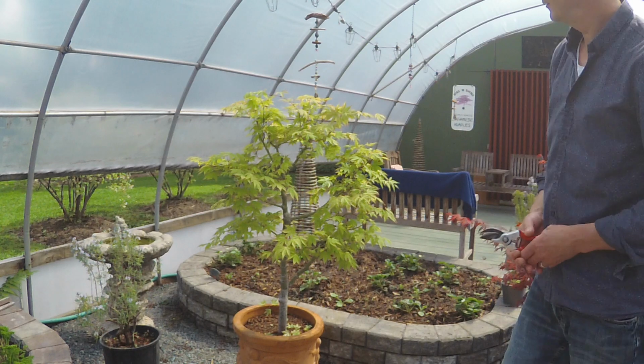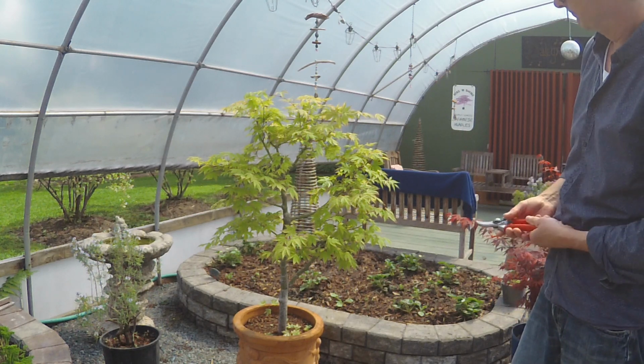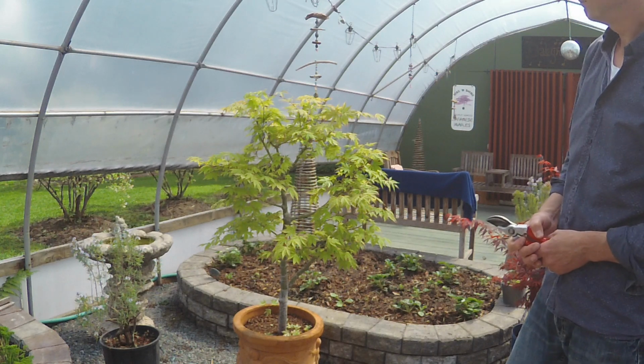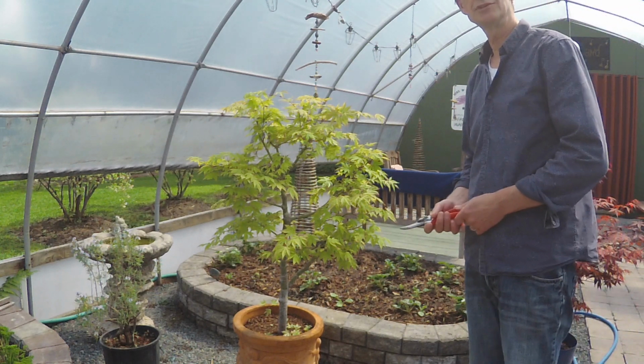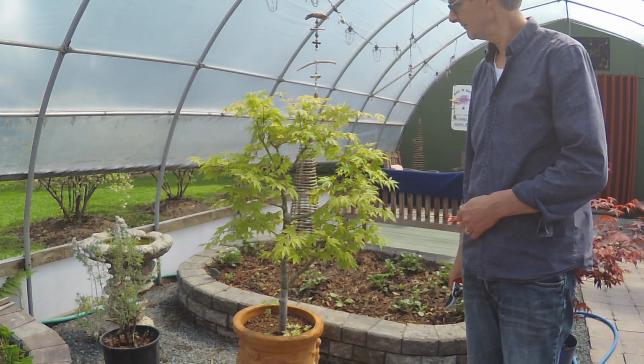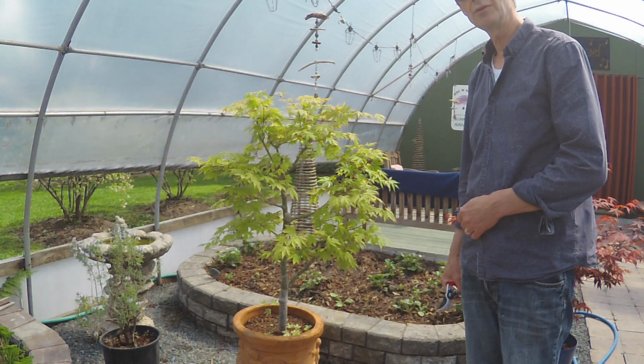And there we have it, the fresh spring look. Good for another year. Go ahead, grab your shears, make sure they're clean. Don't hesitate when you make the cut. And remember, the tree will always grow back.